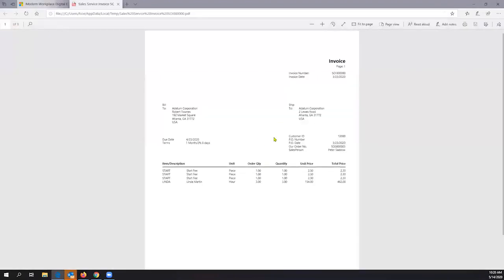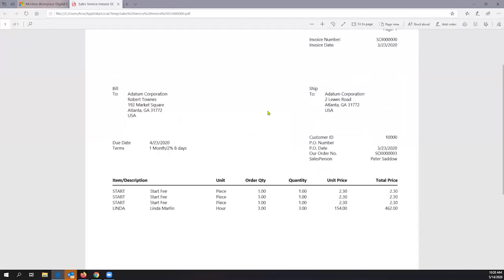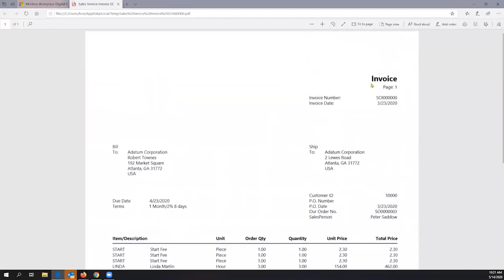Just part of the regular standard. It's not the most beautiful design that I have seen, but it's good. Here you have all the information, the invoice number, the invoice date. So this is part of what the customer would be receiving. So this is a PDF where you can send this to Word, to Excel, well, most of the time Word or PDF.